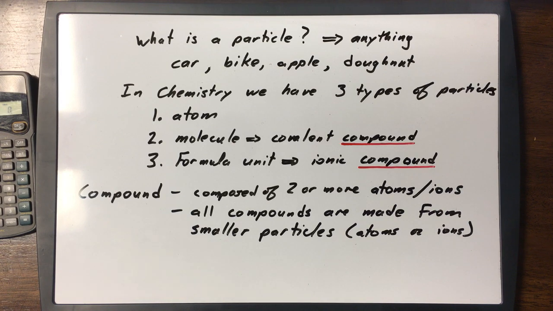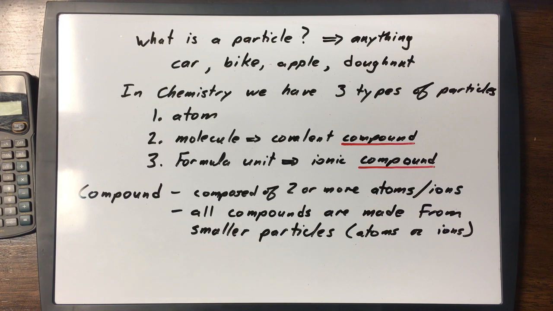So when we're talking about smaller particles, we are only talking about things that are defined as a compound, or something that is made up of smaller particles of ions and of atoms. So if we are dealing with something that is a single atom, such as iron or copper or pretty much any one of the metals, they do not have smaller particles. Their particle is an atom, which is as small as it's going to get.